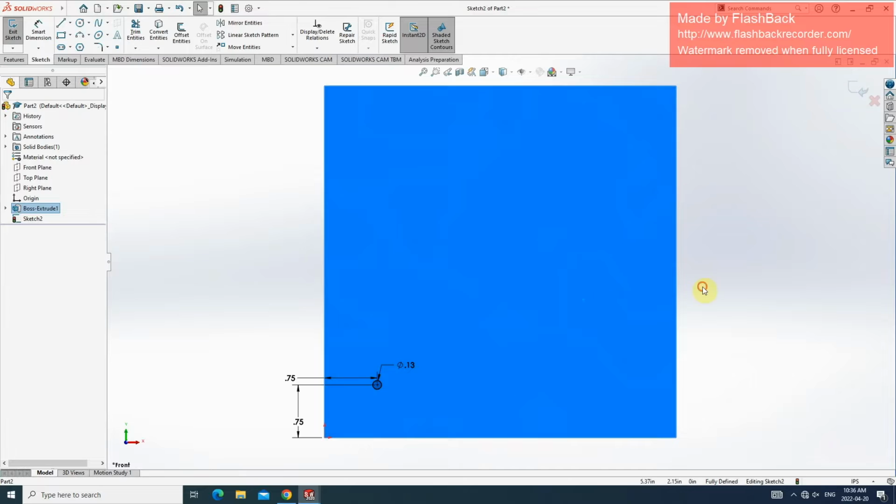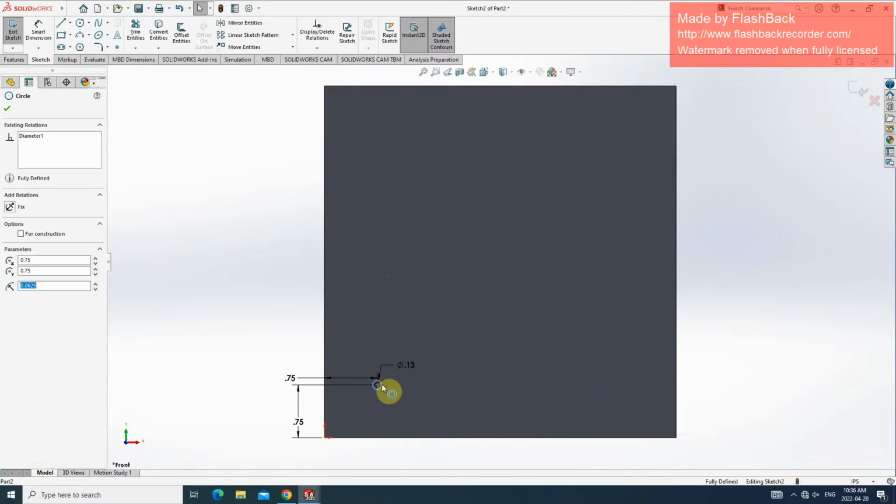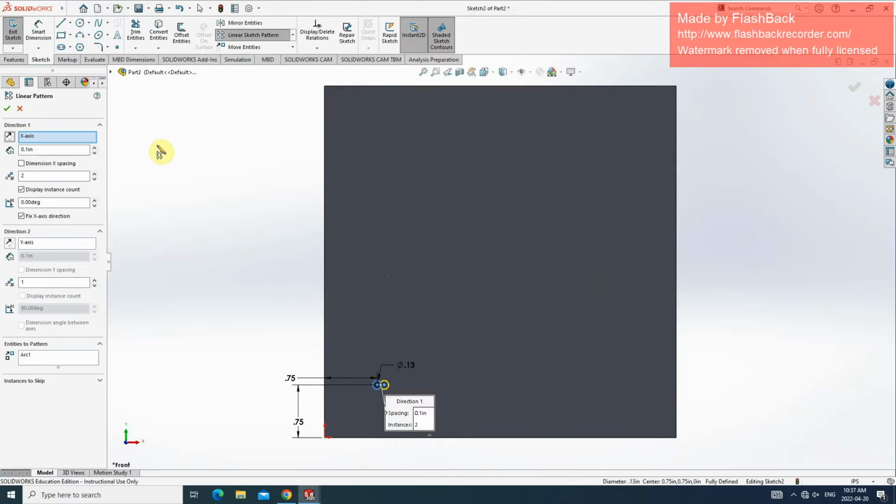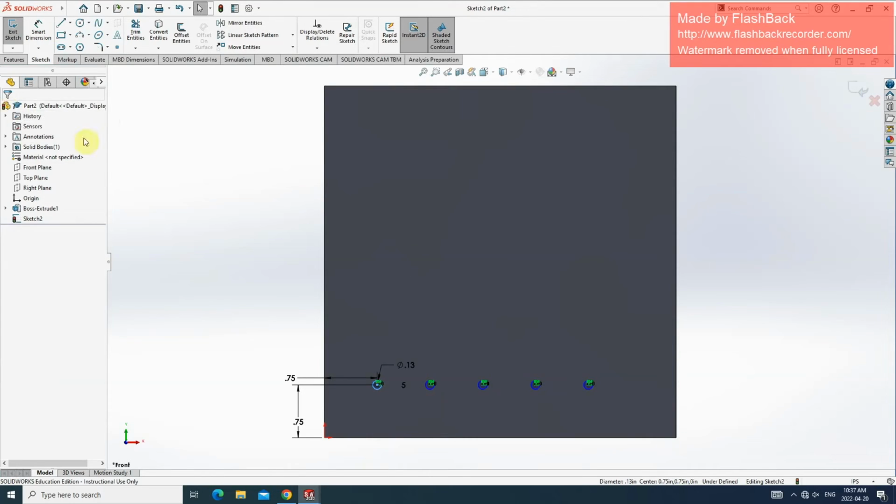Since we have a lot of circles to make, there's a way to make them quicker. So we're going to make sure the circle is highlighted, go to linear sketch pattern, and in the left bar we're going to change the spacing between the circles to be 0.75 of an inch and hit enter. The column just below that we can increase to 5 because we want 4 extra circles for a total row to have 5 circles. Press the green check mark. And there we go. Very easy.